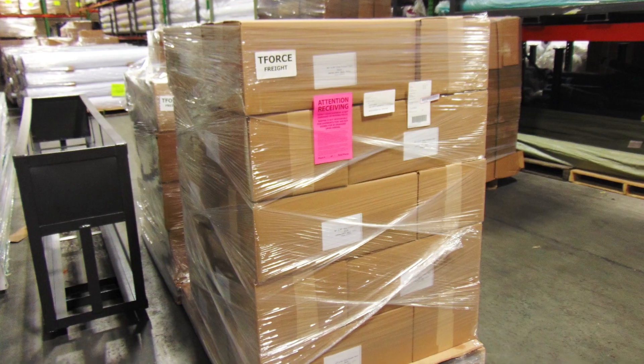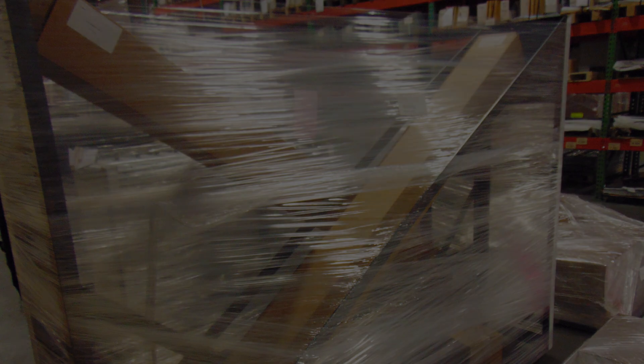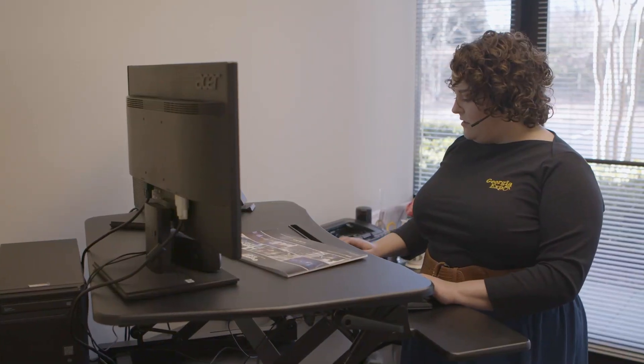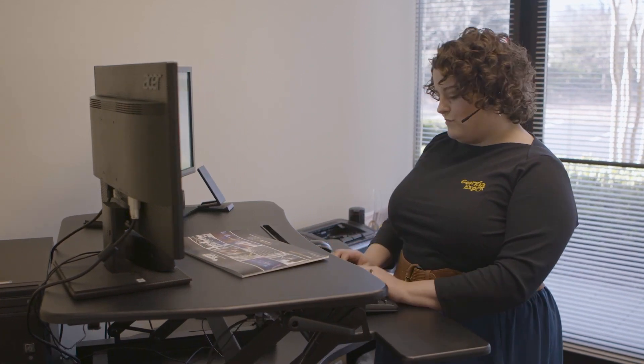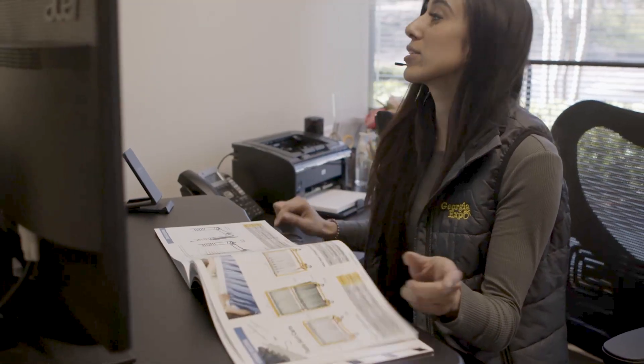For LTL and freight shipments, we take photos of every box and pallet before it leaves our factory. Every Georgia Expo order is shipped with tracking information and a packing list. For ground or parcel shipments, every box, bag, or bundle will have its own tracking number. For LTL shipments, one Master PRO is used to designate all handling units within a shipment. The email with your tracking information will include all tracking numbers, information regarding how many packages or handling units are in your shipment, as well as what items each package contains.